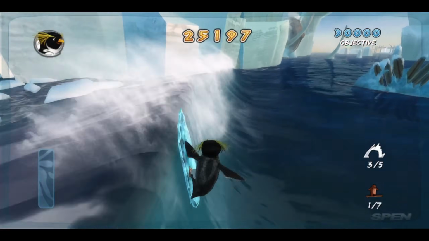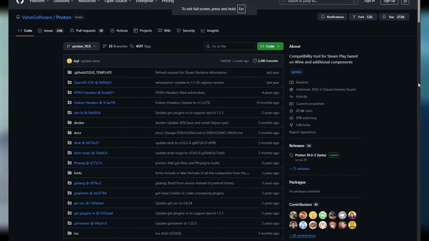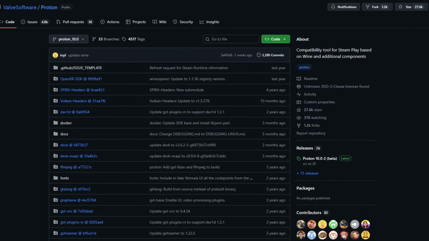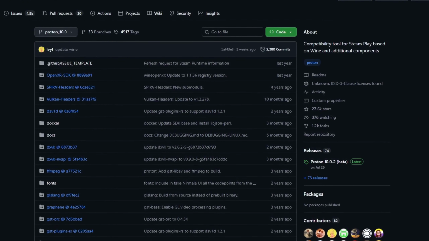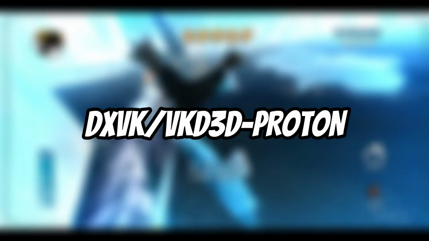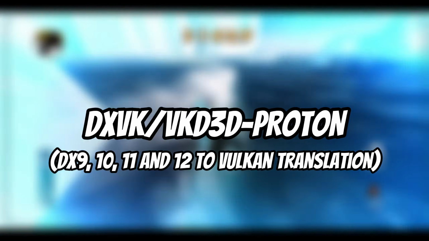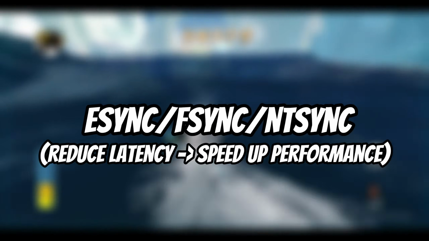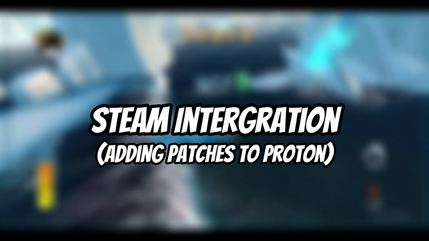That's where Proton comes in. Proton is Valve's gaming-focused fork of Wine. It does everything Wine does, but adds tons of gaming-specific improvements. Things like DXVK and VKD3D-Proton, which translate DirectX to Vulkan. Then we have ESYNC, FSYNC, and NTSYNC, which are designed to speed up performance, along with Steam integration and patches for specific games.